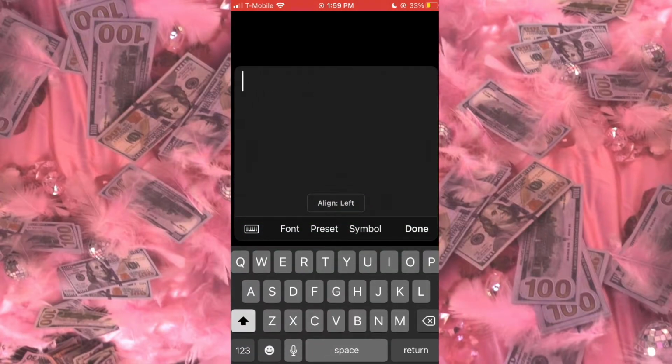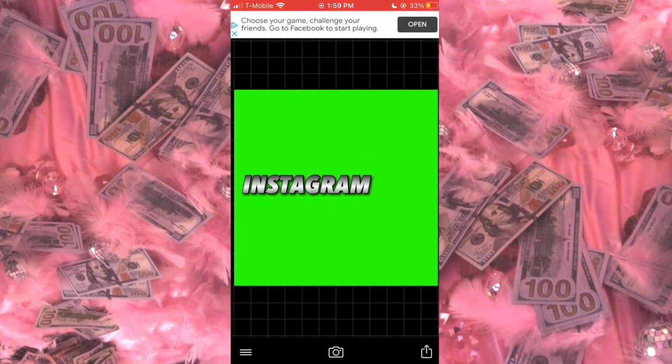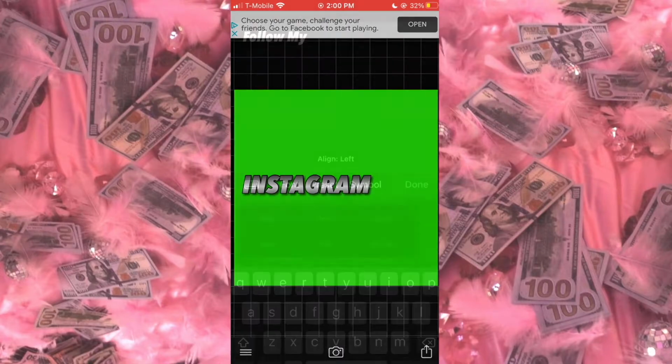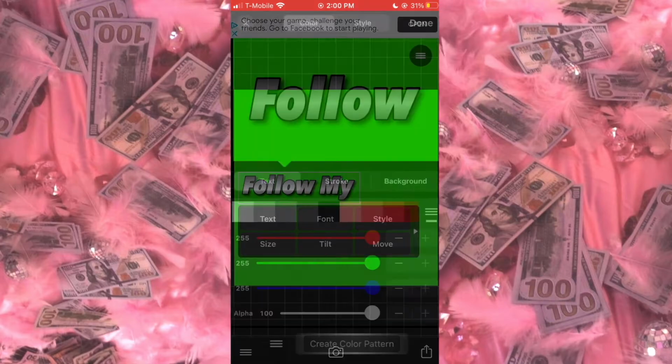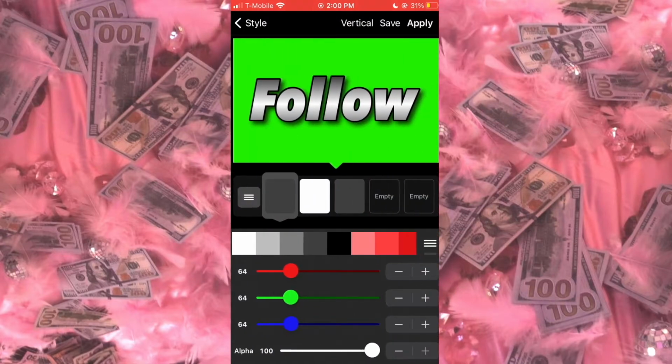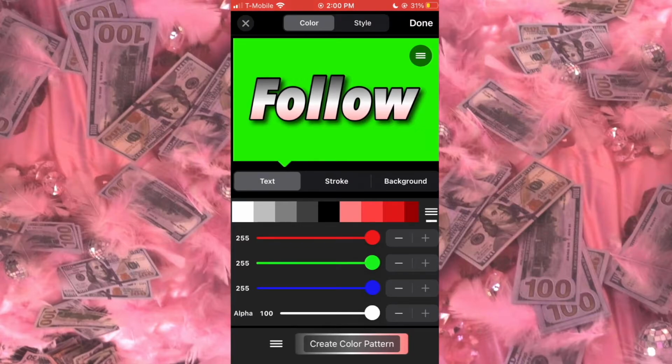After playing around with the font, I did get this type of style that just looks really nice. It makes the words look a little bit more in depth, and as you can see, it looks really bold. And that's what I'm going for, so I really like it. If you guys want to take that technique and use it, you can. You can switch your colors around and things like that. So this is how I created it. I just put two colors on the outside and the color on the inside. And all you have to do to get to this point is just press create color pattern, and boom, there you go.